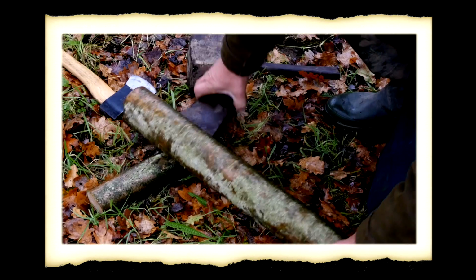Now to get to the stage where I can make my first elm bow, I've first got to split this stave. Now I've heard that elm is really tough to split. It's hard on tools and it's hard on the person doing it. I've never ever split a stave this big before, and it's only the second time I've tried to make a bow stave out of a log, and the first time I tried hazel and it was a disaster.